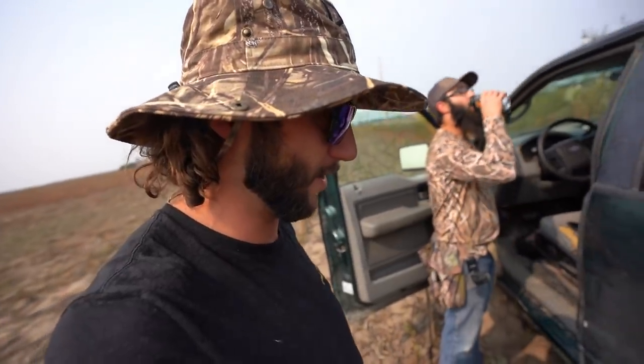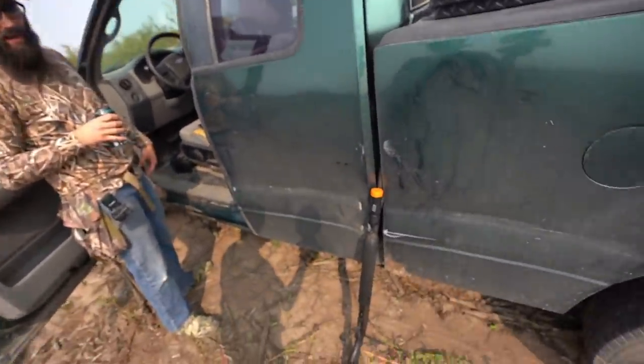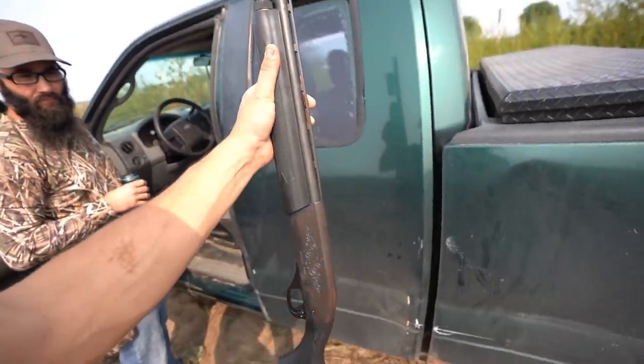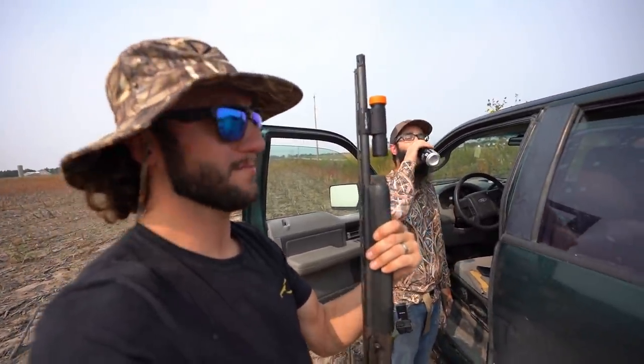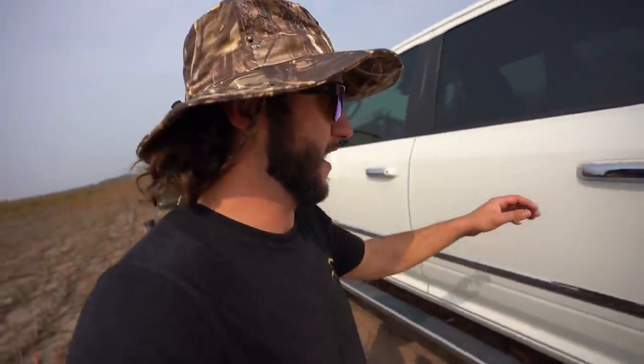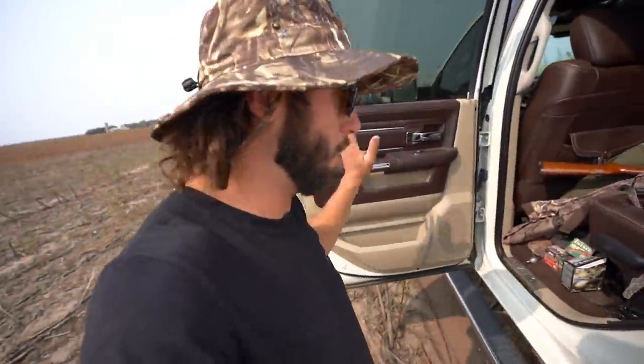What do you have going on right here? That's the old Youth 20. The Youth 20. Yeah, semi-auto 20. It doesn't fit me, so it's going to embarrass me, but I'm going to try it. That looks pretty sharp. Well, I'm doing something about the same. Check out my rig today. Pretty excited. Whenever I get to use this gun, I'm always pumped.